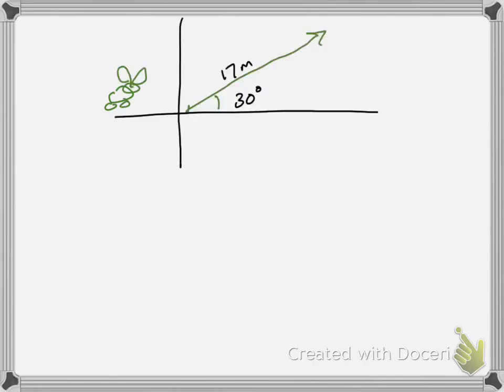If we have a vector, let's say my bunny rabbit or my jackalope. So I don't know if I remember that right, but let's take the jackalope. It went 17 meters at 30 degrees north of east or up from the x-axis or whatever. And let's say we want to take the components of this jackalope's vector. What do we do? So we draw it on a coordinate system. We put its tail at the origin. We drop two perpendiculars, one perpendicular line to the x-axis, one perpendicular line to the y-axis. And that defines a box.